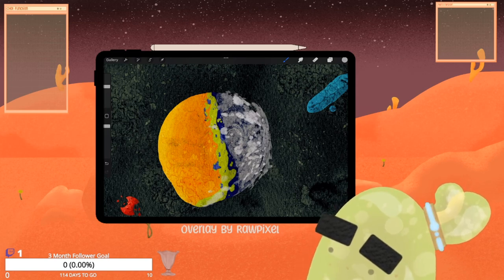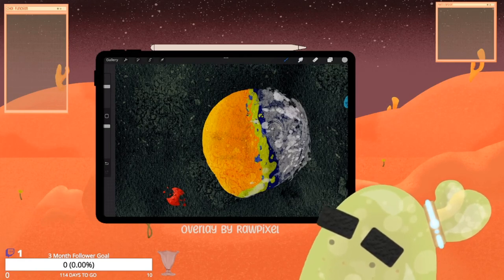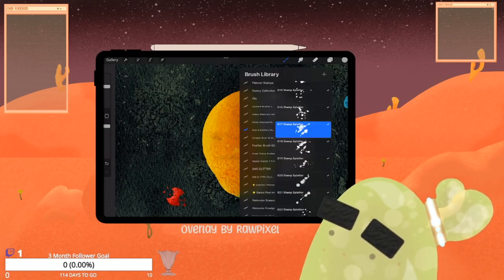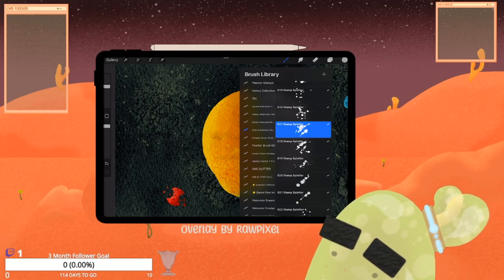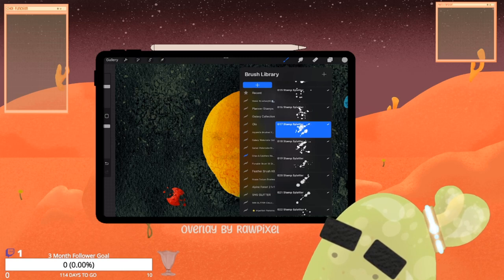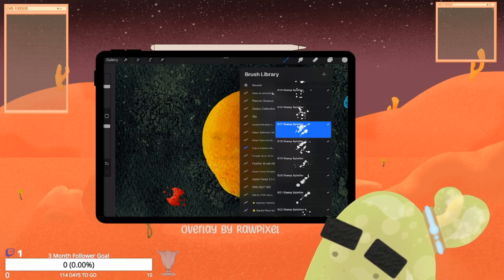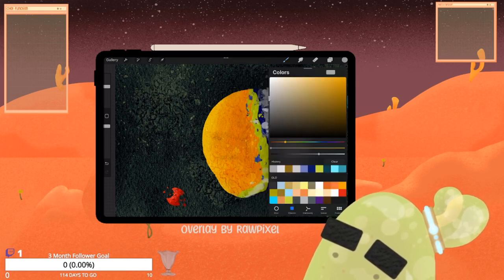Let's work on the sandstorm side. Now, sandstorms don't look like clouds from space. So, we're going to try and get some different textures down to indicate some sandstorms. So first, let's get a nice orangish sand tone.